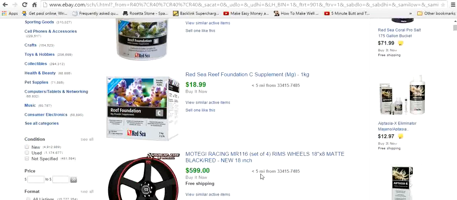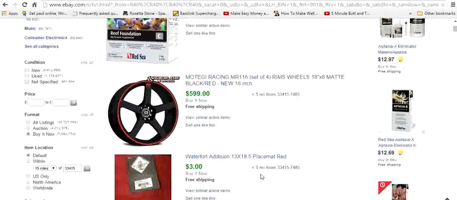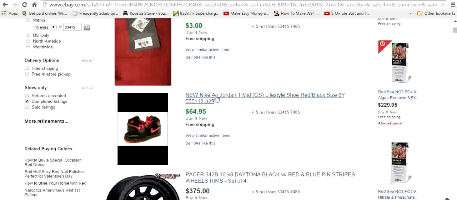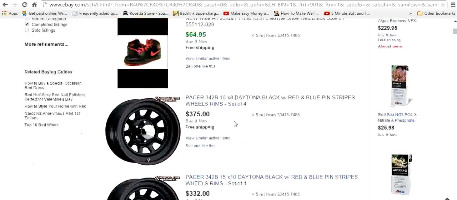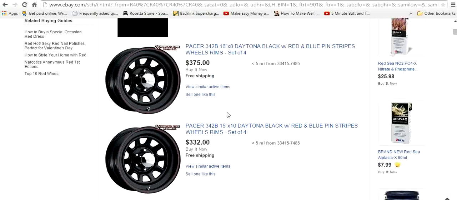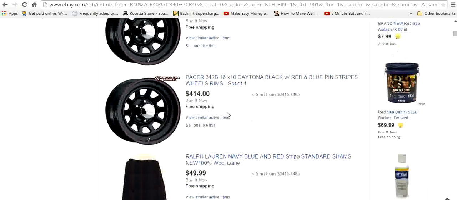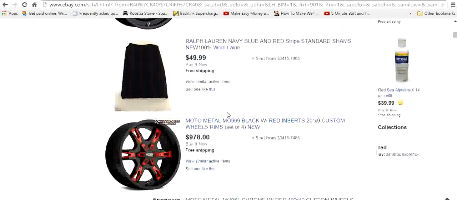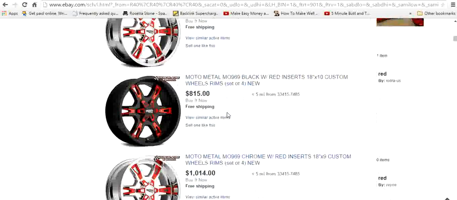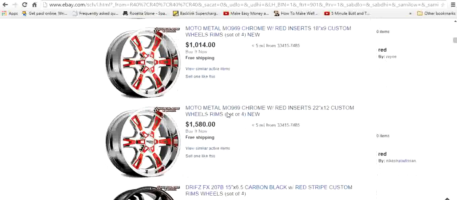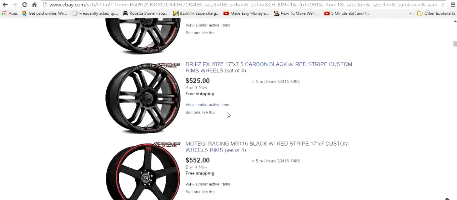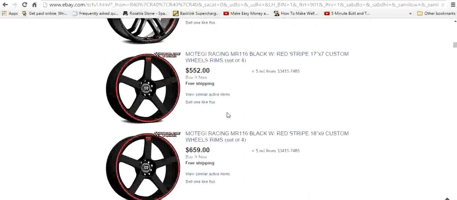So you see these green signs, a good sign that that product is selling. And here, Nike Jordans. And here's some other racer. What is it? Some rims. I'm sorry. Some rims. But I guess they're too expensive to be sold. So I guess rims do sell, but if they're too expensive, people are not going to buy them. And I think that's the problem. Right, so from doing this, you can see what products are selling.